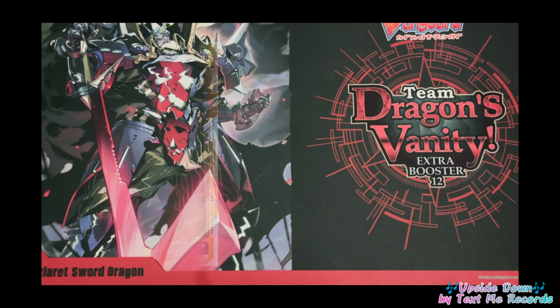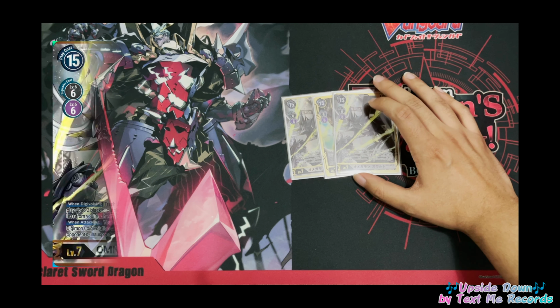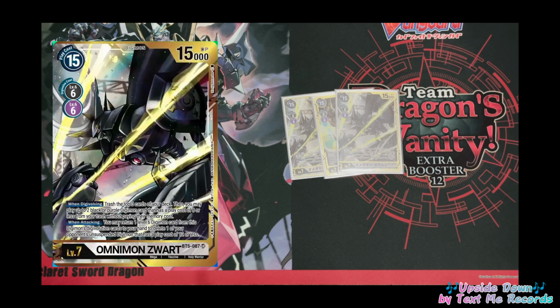Then lastly, we play 3 Omegamon Zord. So why do we play 3 Omegamon Zord? Because of his effect, build 3 to call 2 8 cost or below black or purple Digimon. Unlike purple, which has the ability to swarm the board easily, black does not have that advantage.